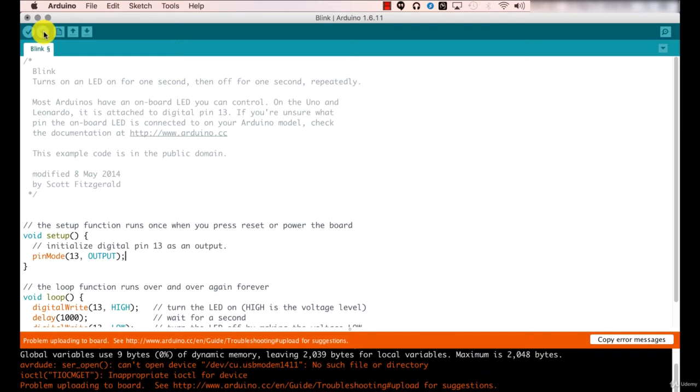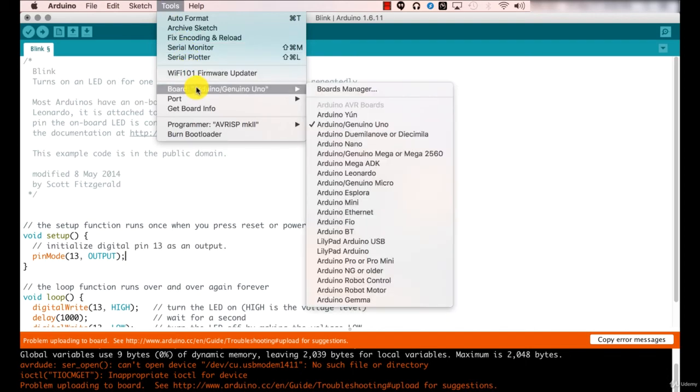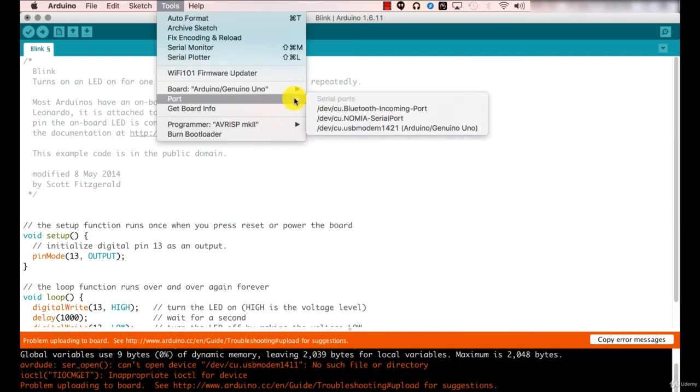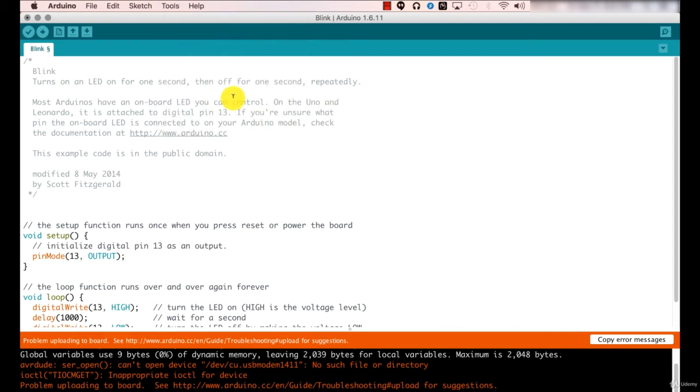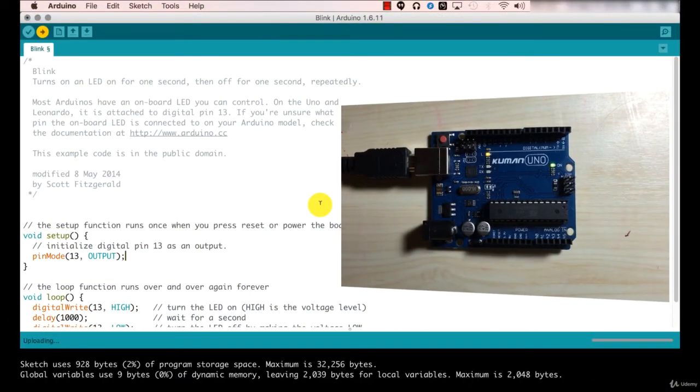Another issue that you may run into is that the Arduino is not being recognized, the particular port for communication from the IDE. To address this, typically if you go to Tools and Board, the first thing you'd want to do is make sure that Arduino Uno is selected. The other thing is you'd want to go into the port to check that the Arduino Uno port is selected, associated with the appropriate USB port. So I'm going to select that. Occasionally you might run into this, but once you address it and correct it, you should not have to run into that issue again.